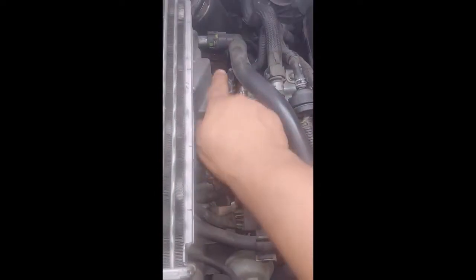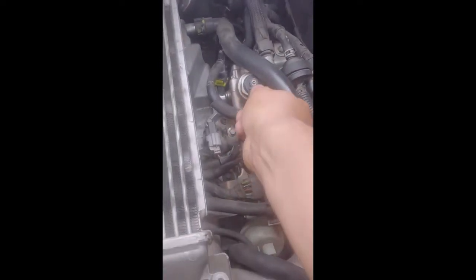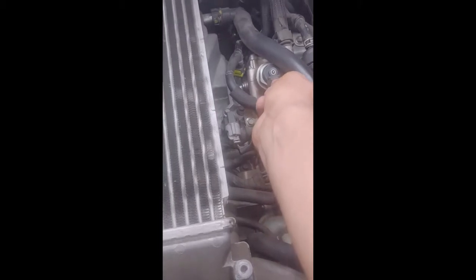All right, so this is how it looks. Luckily, we do not have to take this apart. Right here is the fuel pressure pump. We just have to disconnect some hoses here and there. The next clip will show exactly the clips that I'm talking about. Actually, let's see if we can do it. No, I think I need both hands for this. All right, never mind. We're going to use both hands.